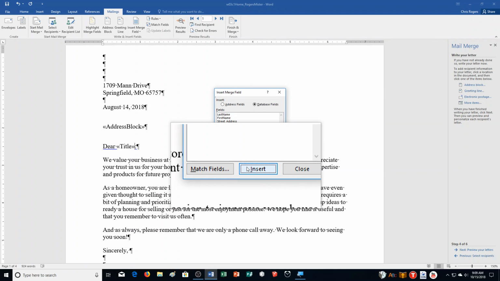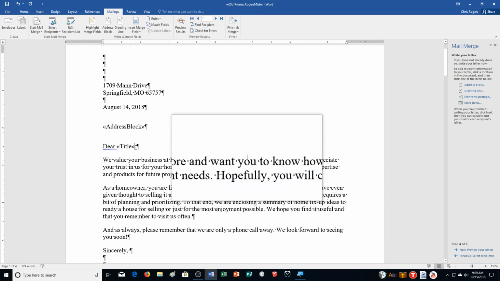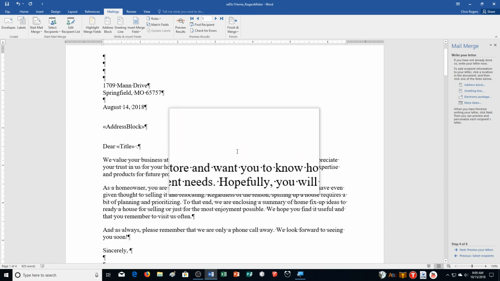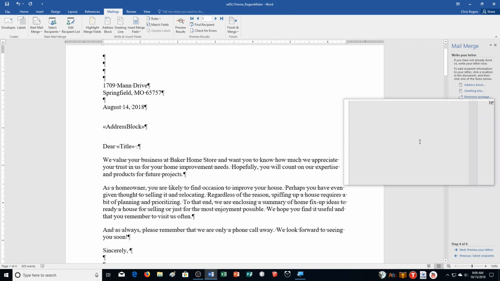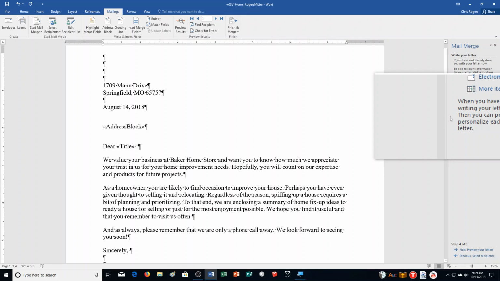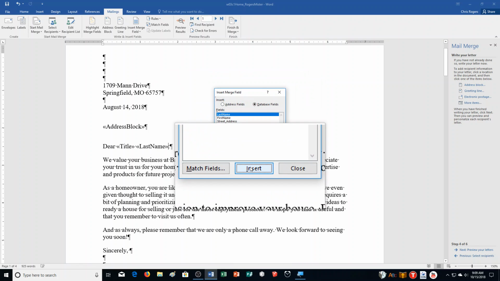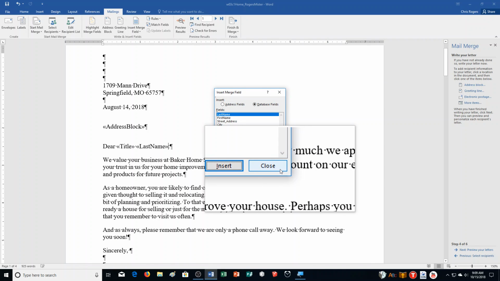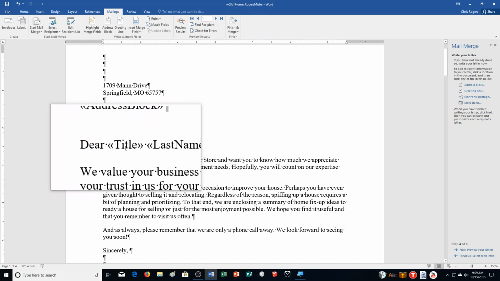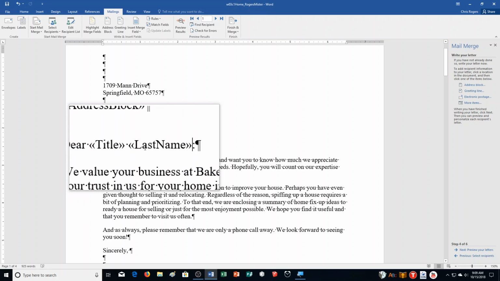Click insert, and then it says followed by space, so I click close, I push a space. So title, space, and then it says last name. So more items, we're choosing last name, it's already selected there. Insert, I can click close. So title, last name, space, last name.